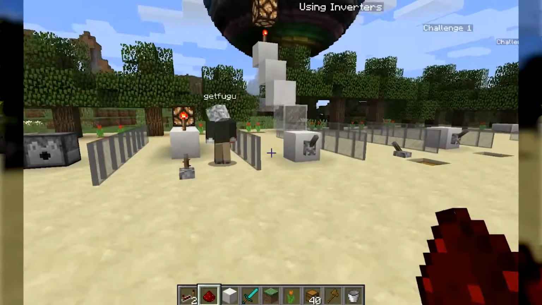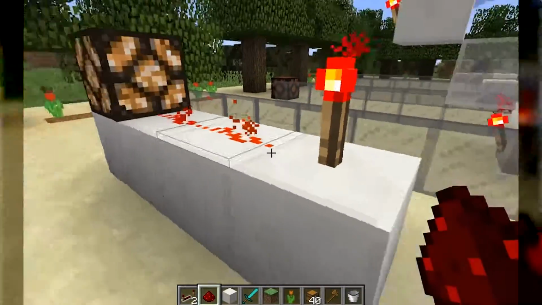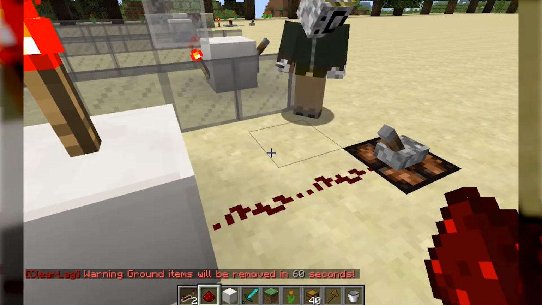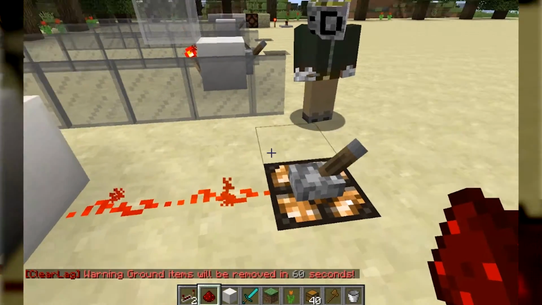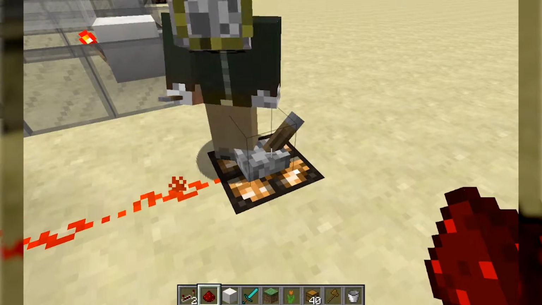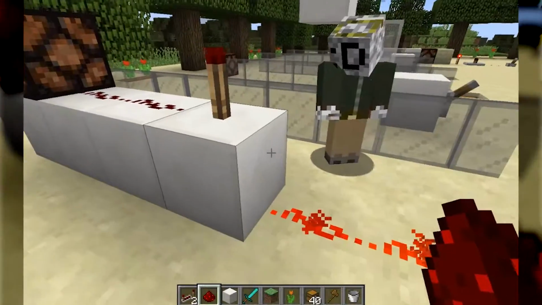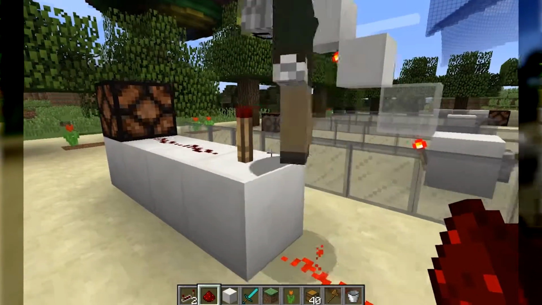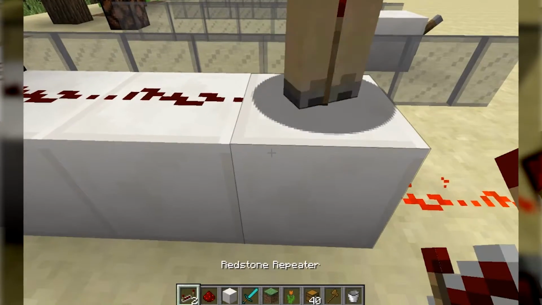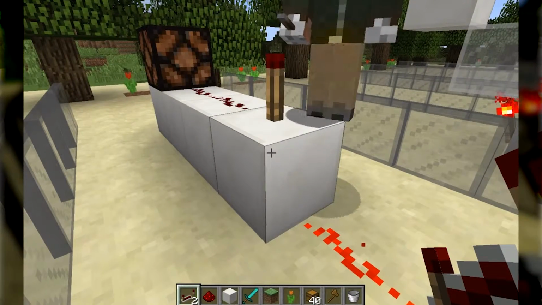So redstone torches reverse the signal. So right now, this lever is off, and you can see that by me putting this lamp under it. So when you flick the lever on, powering the lamp below it, you'll notice this lamp is off. So what's happening is this block is becoming strongly powered, and this torch takes the input from the block that it is currently placed on. Okay. So it's like the opposite of a repeater.